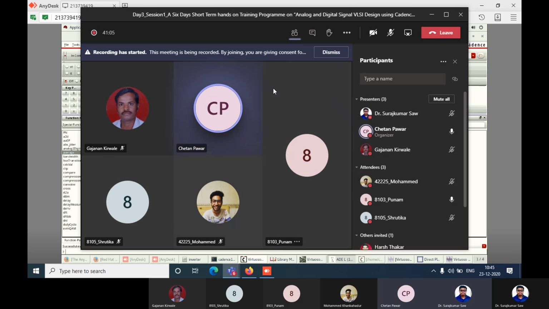Just move, you are done, right? Just go to ADE window, go to result, direct plot, main form. Here you have to select power, add to outputs, and plot. See, the plot has been plotted, right? Now you send to calculator, take the average of that.